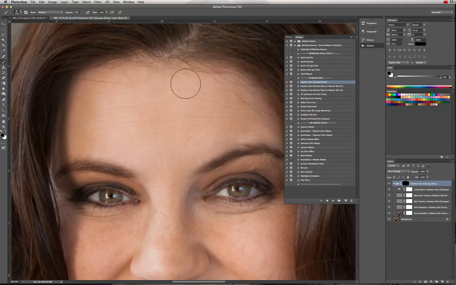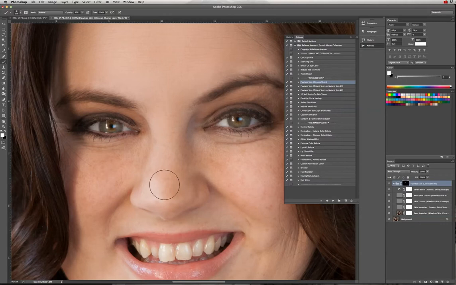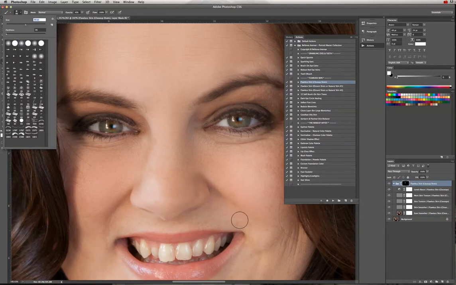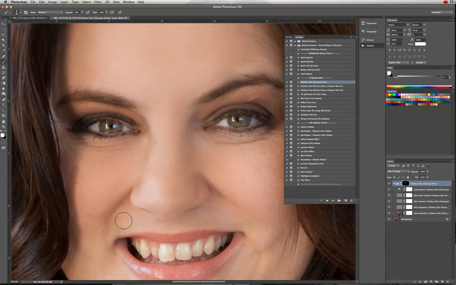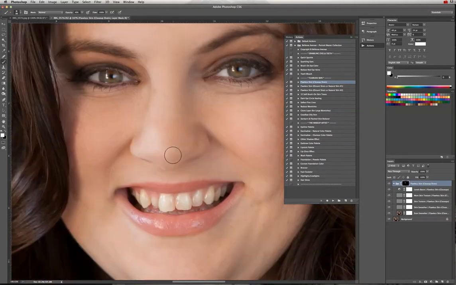So I'm going to go through and start, oops, masking on a little bit of this texture. Looks good. So you can still see the skin. It doesn't look alien. It still looks very human. It's not taking away the texture of the skin. It's just giving this little bit of effect on there to clear up the skin. I need a smaller brush for smaller spots here. Good. Just going over it a little bit.